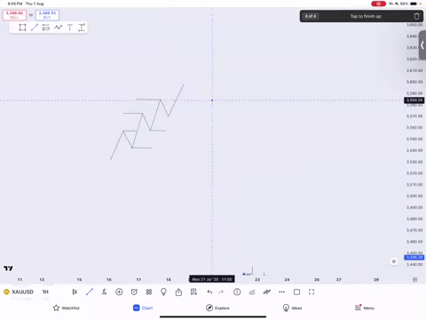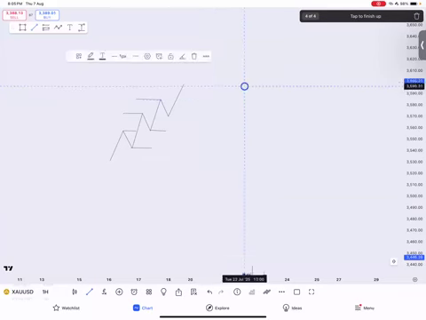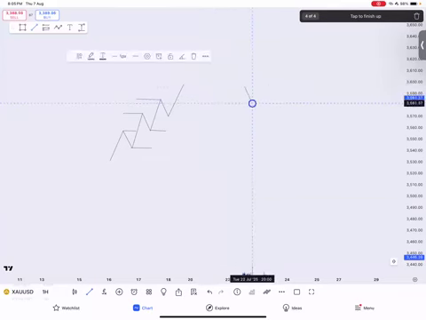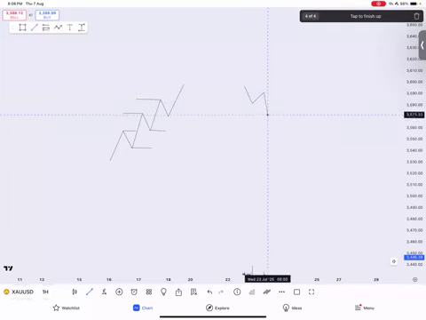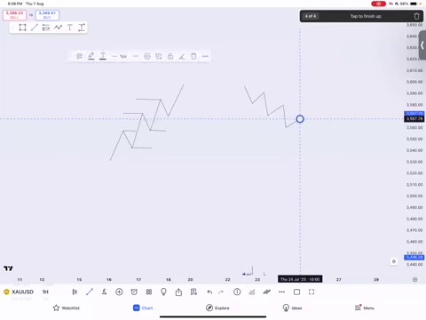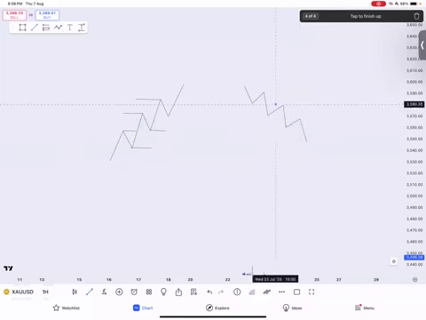The second way that price makes its movement is what you call a downtrend. The downtrend is when price is consistently making a series of what? Lower highs and then lower lows. That is market doing lower highs, then lower lows, lower highs, then lower lows. This is what a downtrend is.